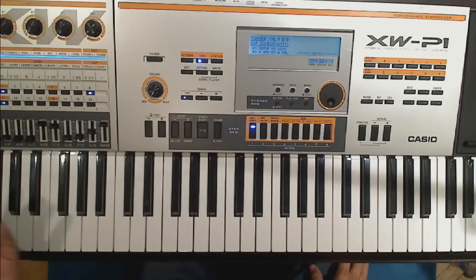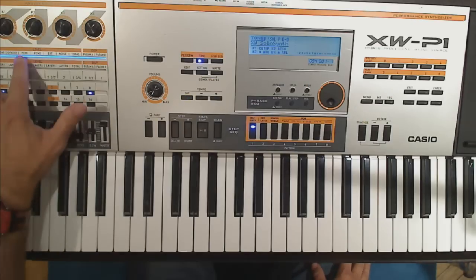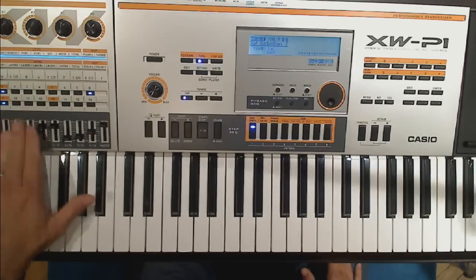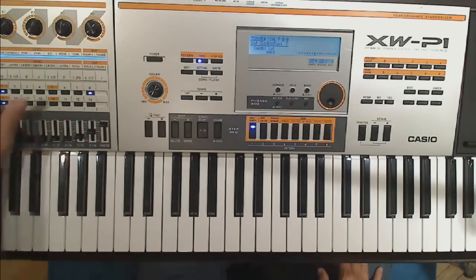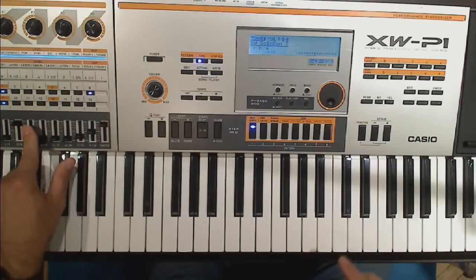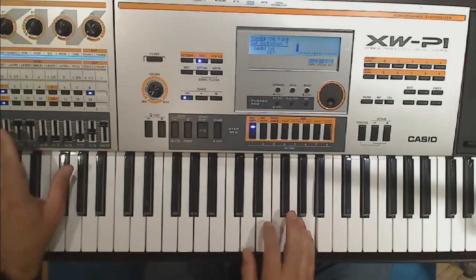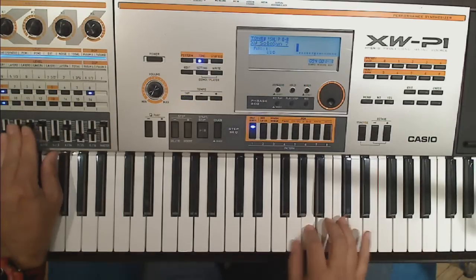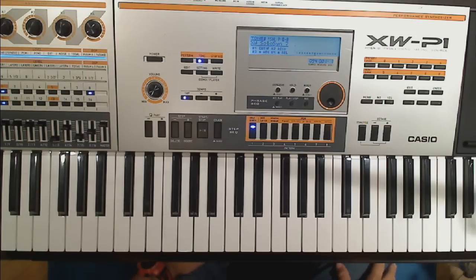When you're controlling any sound on the XW-P1, you'll notice the little LED over here on the left-hand side, and that shows the function of the sliders below. One thing that's cool about this product, and of course there are many, is that the solo synth is actually 6 oscillators. So 6 different components make up a single solo synth sound. As long as I have this button selected up here on the top, I can use sliders to modify that sound in real time and control the levels of each of those components. We're actually hearing 5 out of the 6 different oscillators right now.